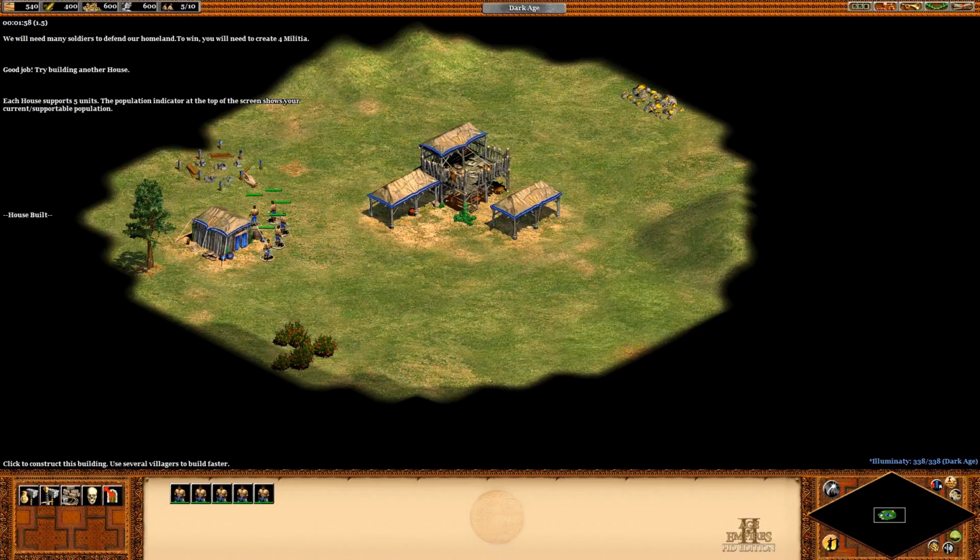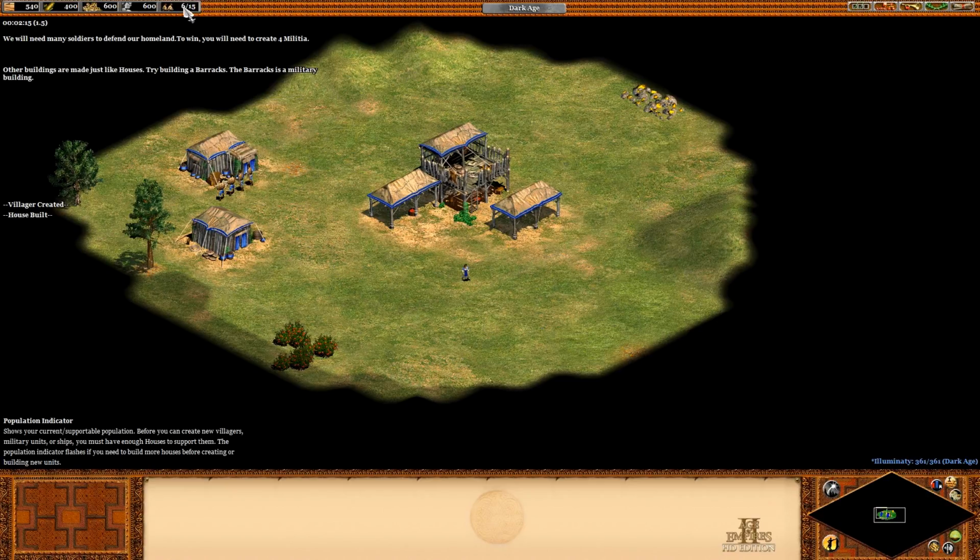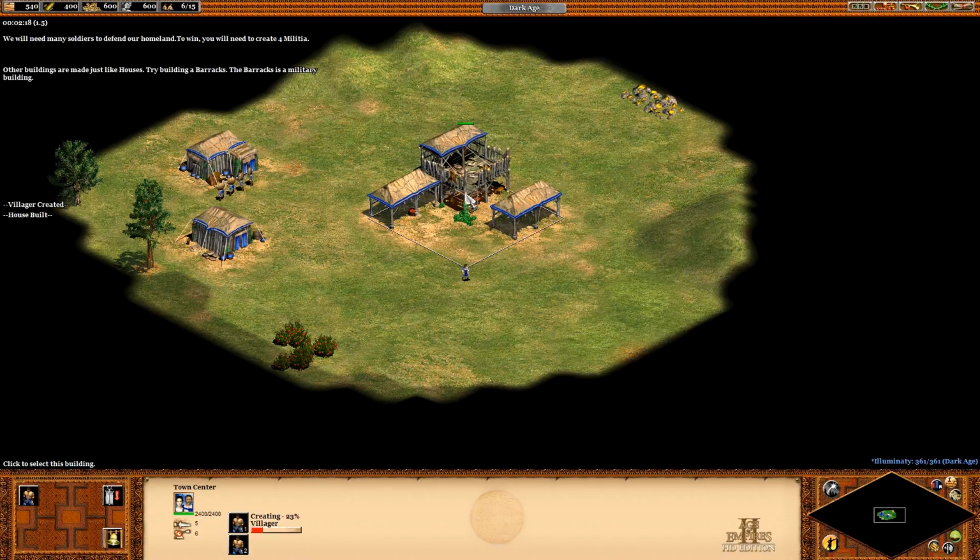Each house supports 5 units. The population indicator at the top of the screen shows your current supportable population. Other buildings, like houses. Try building a barracks.